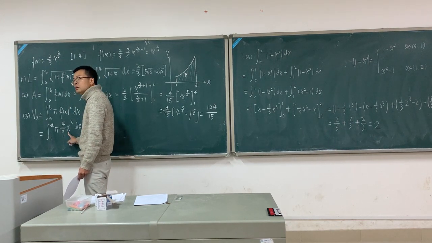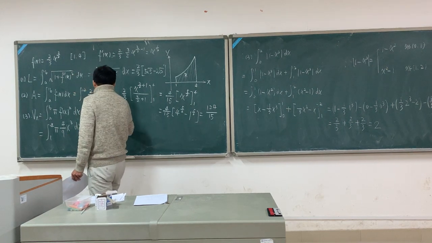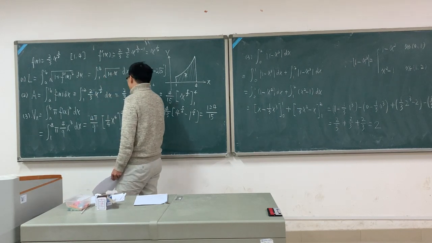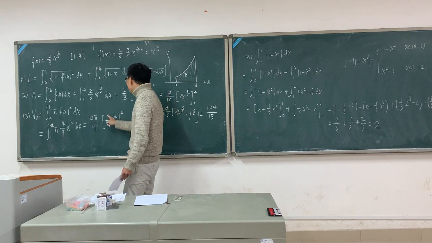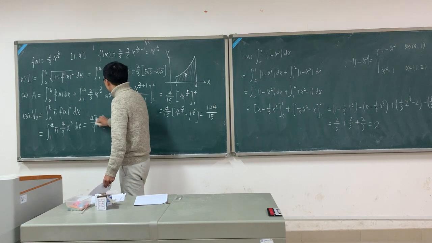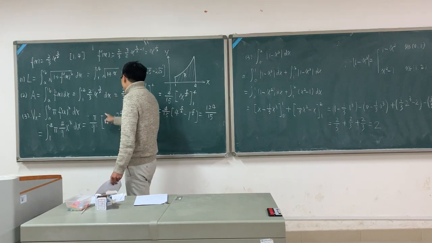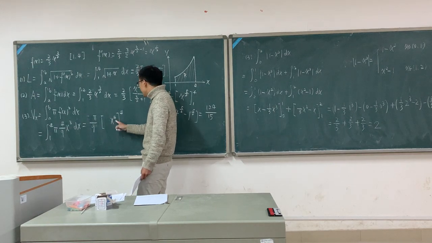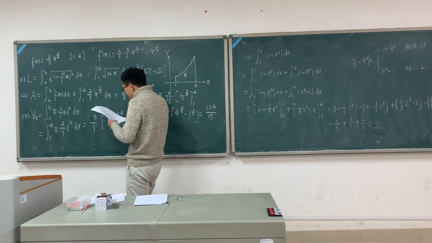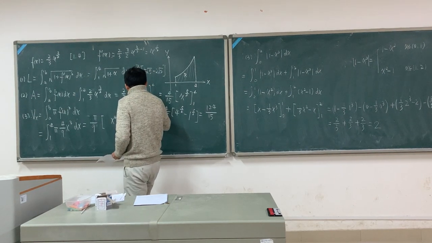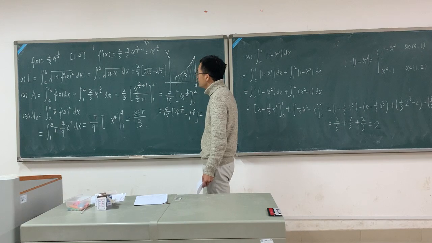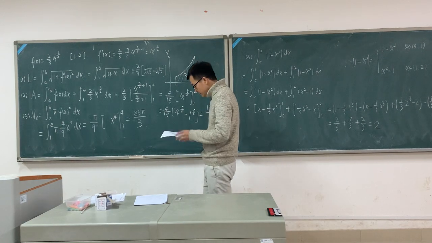What's the antiderivative? It is 1/4 x to the fourth power, evaluated at 4 minus evaluated at 1. 1/4 is a constant, so the result is pi/9 times x to the fourth power evaluated at 4 minus evaluated at 1. The result is 85 pi/3. So this is number 3.